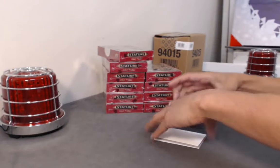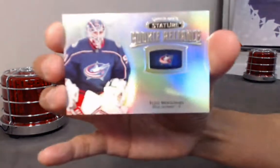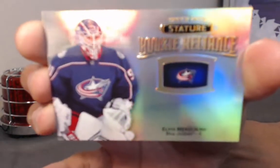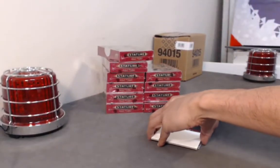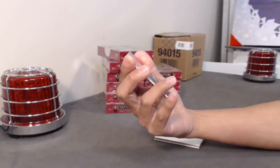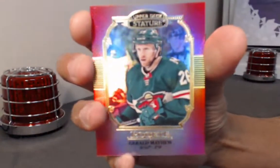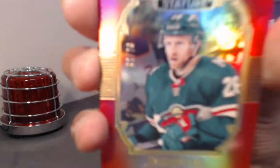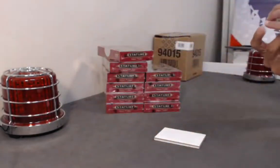I'll go right to the very bottom here. We have a rookie reliance. Elvis Merzlikins. Rookie reliance. And we have a pink variation numbered to only 20 of Gerald Mayhew. It's a little hard to see the numbering with all the glare. These are very shiny cards. Really, really nice in person. Gerald Mayhew, number 20.